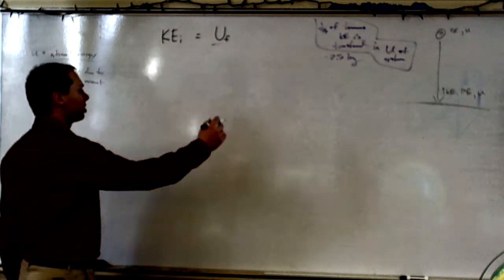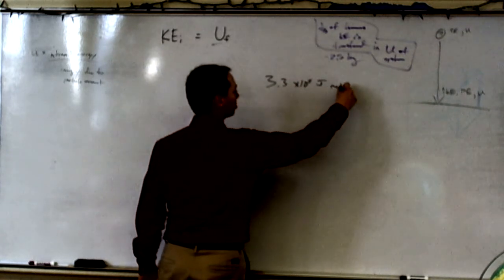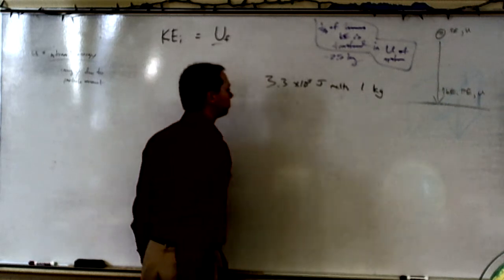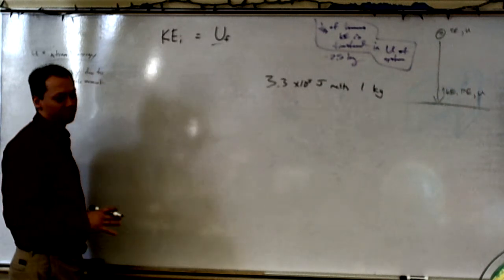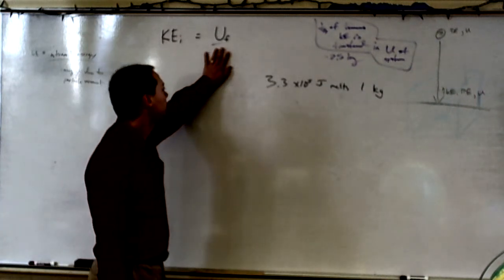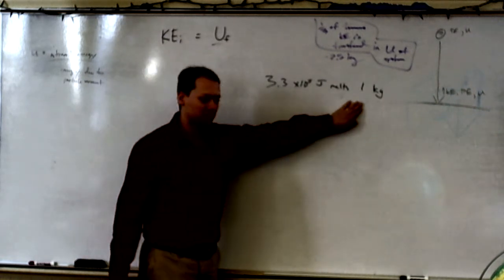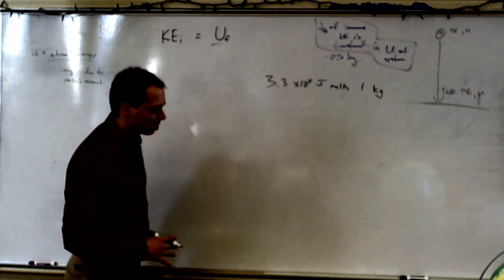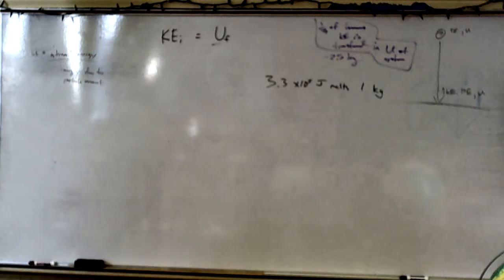So if we know that this much energy melts 1 kilogram, we'll create a proportion. We're going to find out how much energy is internalized here, and thus how much can go toward melting the ice, but it might not get the whole thing. So kinetic energy initial, and this is the easy part now, is 1/2 mv squared. Once that ice stops moving, how much kinetic energy has been transferred to internal?